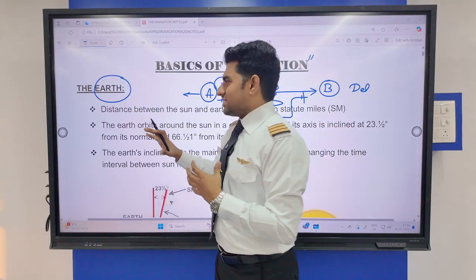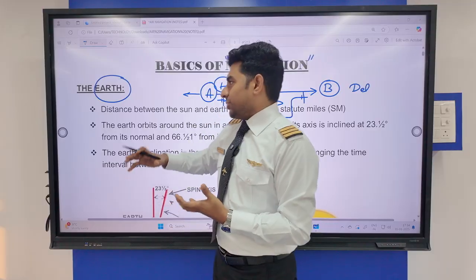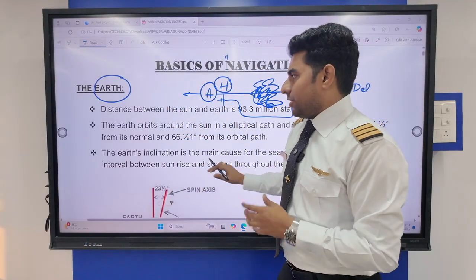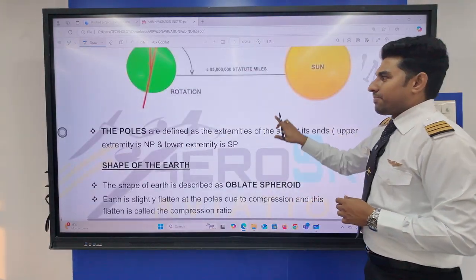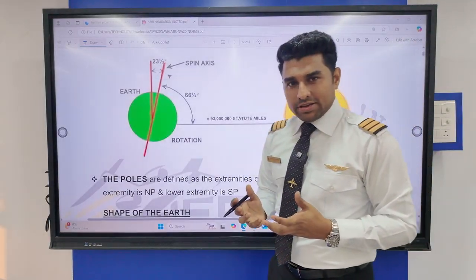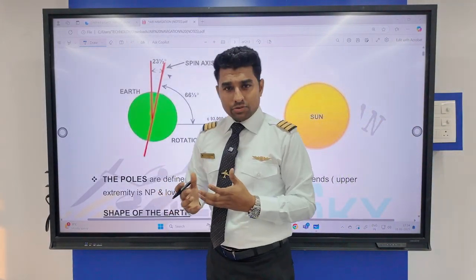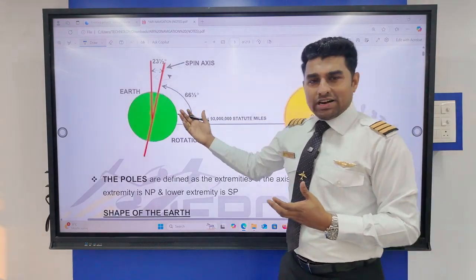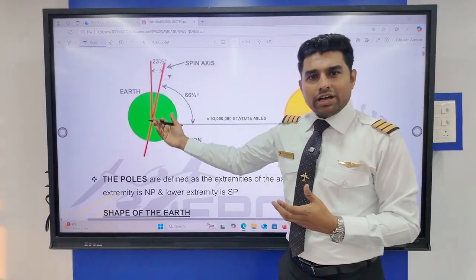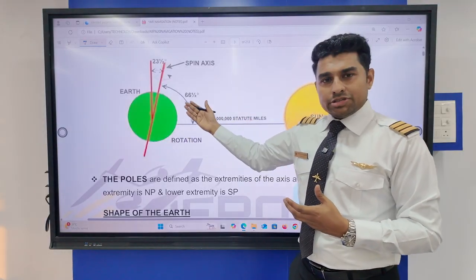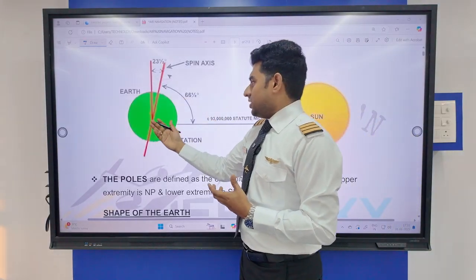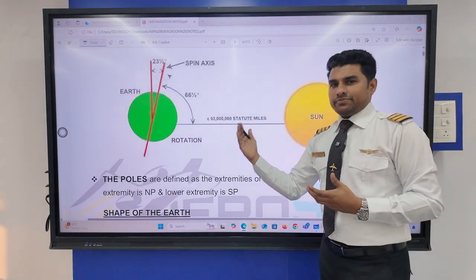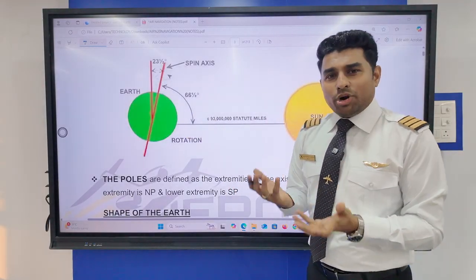All right. So let us understand some geography of the earth before we get into the topic. As you learned in your social studies, there is the sun, which is nothing but a star for our solar system. And obviously there are several planets revolving around this sun, one of which is Earth. So if we consider how far the Earth is from the sun, maybe not practically important for flying.